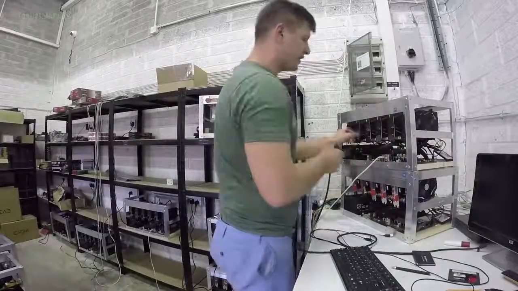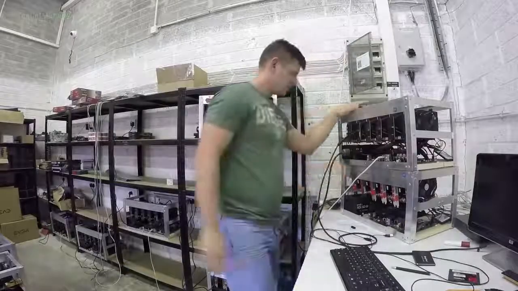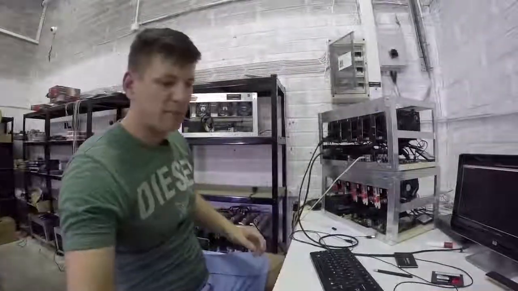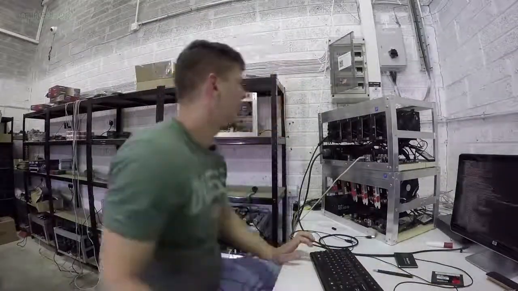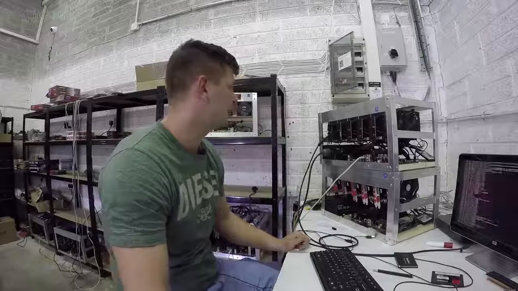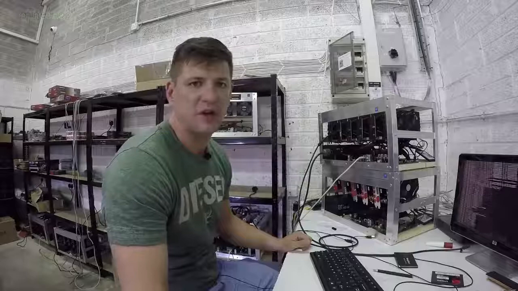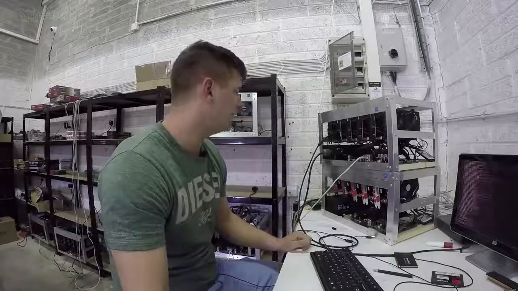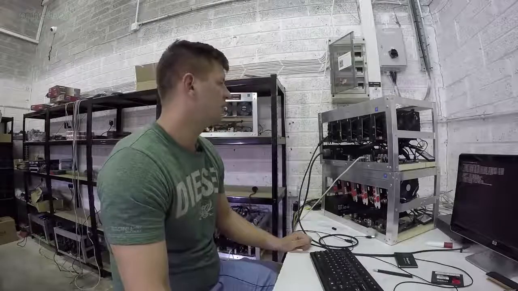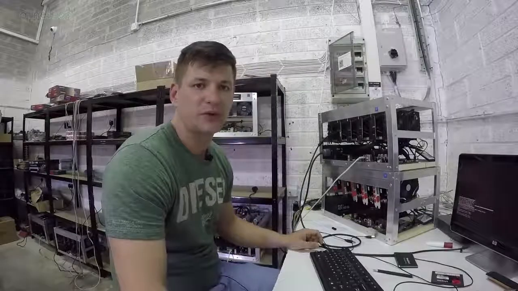On this RX 580 rig, we are using a 1600 watt G2 EVGA power supply, and you don't really need to use such a big power supply. These cards, if you mine only Ethereum, can be handled by a 1000 watt power supply, because they use, I think we will check, but I think it's around 900, 950 watts. But I had this power supply lying around, so I thought I'm going to use it for this rig.